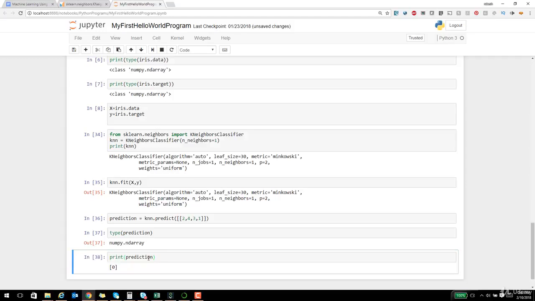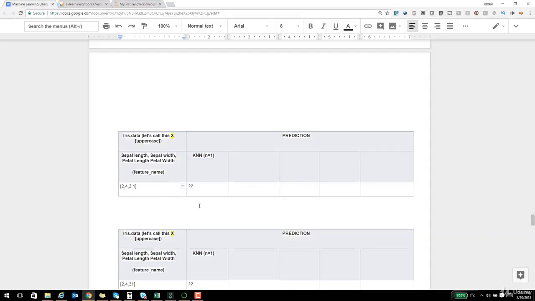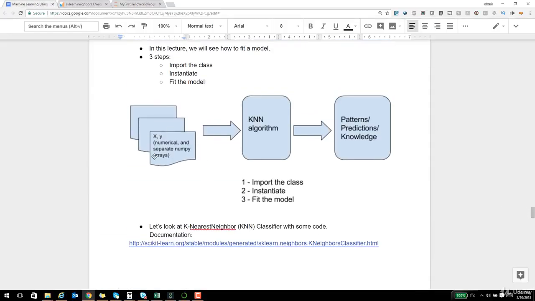Okay. So it basically returned an array, and the value is 0. Now what is 0, right? If you remember our fundamental principle of this algorithm, we said that it should be numerical, as separate objects and numpy arrays. So your output is also numerical.